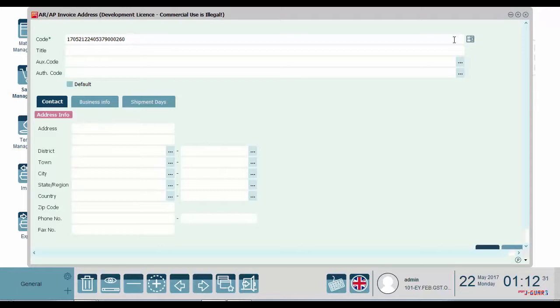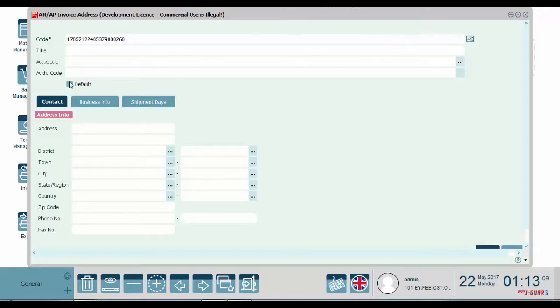The next tab is the contact address info. The country, city, district, town, zip code, addresses, phone numbers and fax numbers are recorded on the contact tab of the invoice address window. The country, city, district and town fields used in address information display the definitions recorded using the address info option, which is located under the global menu of the administration section. These definitions should be made in the administration section in order to enter invoice addresses completely.